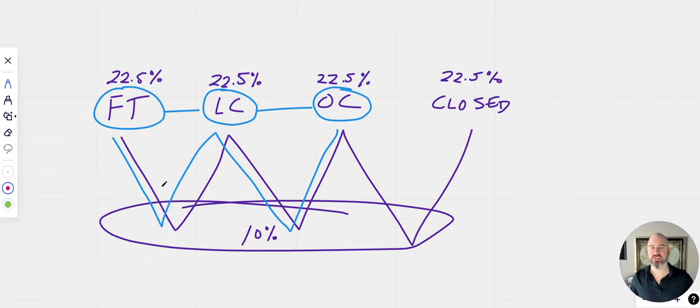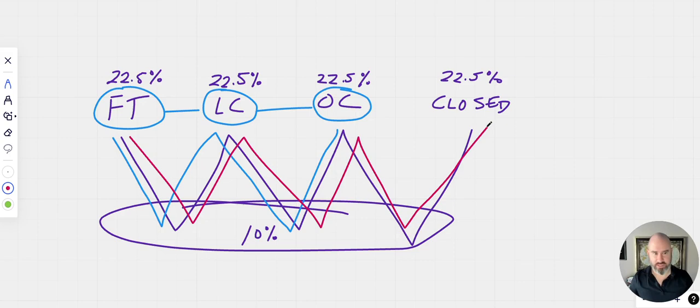If I'm trying to answer questions about how wins and deals are influenced, then I need the whole thing. I'm going to use the full path model or the linear model, or whichever model gives me the entire journey, because I want to include what happens between when the opportunity is created and when it's closed. So you don't pick a model to standardize on for your organization. Instead, you use the models to answer different questions, based on different ways you want to manipulate the data and look at different parts of the buyer's journey.